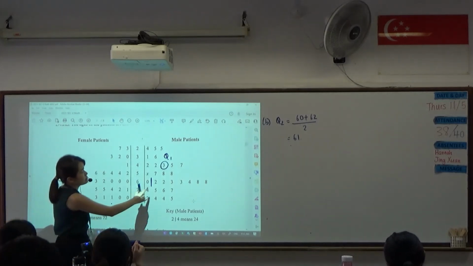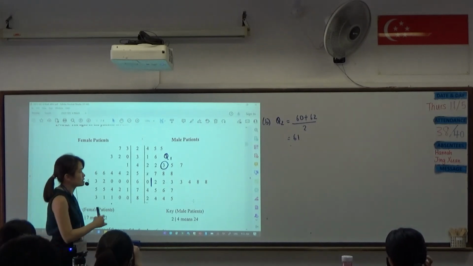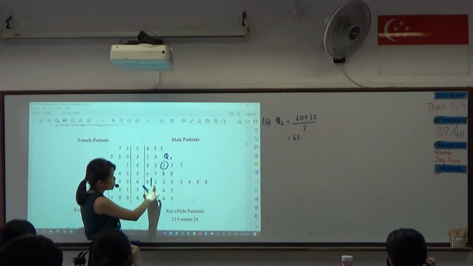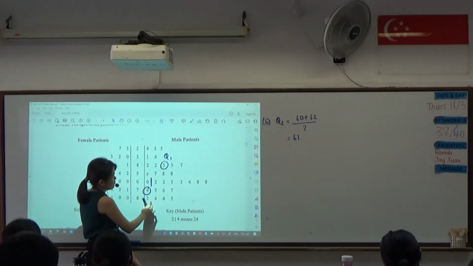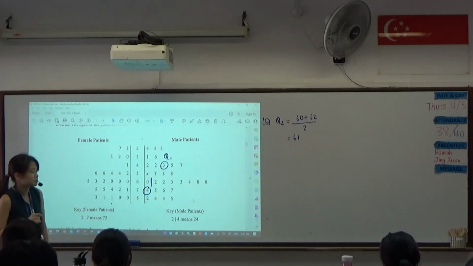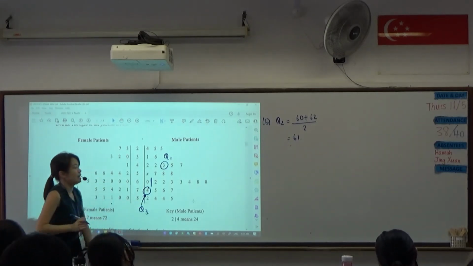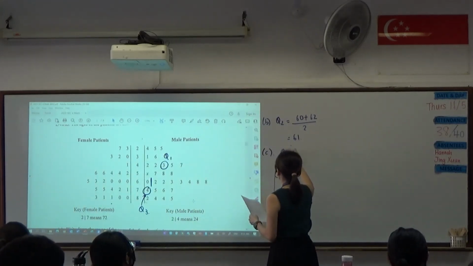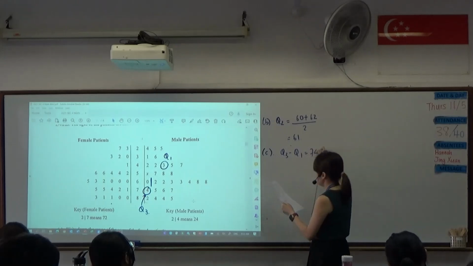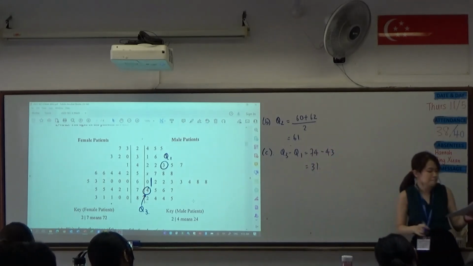Likewise, for the second half of the data, to find the upper quartile, or Q3, we also look for the 8th position. 1, 2, 3, 4, 5, 6, 7, 8. And 1, 2, 3, 4, 5, 6, 7. So this would then be Q3. And therefore our interquartile range will be 74 minus 43 equals 21.